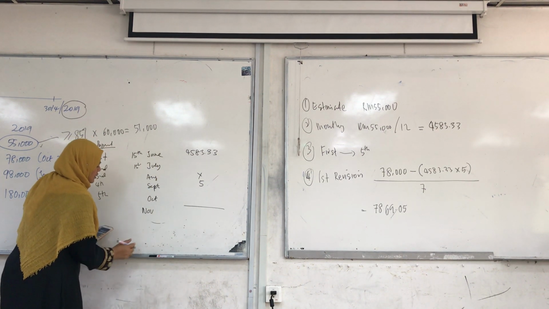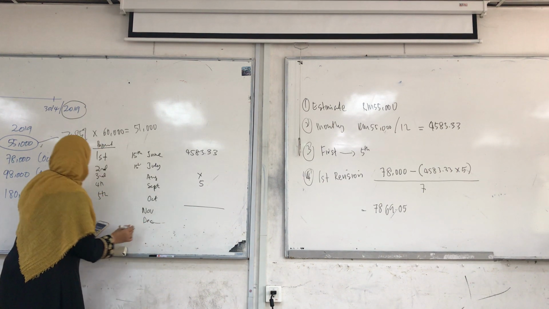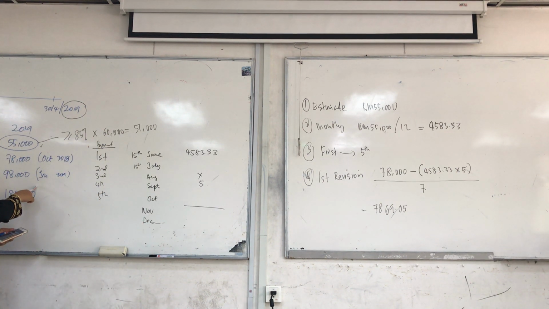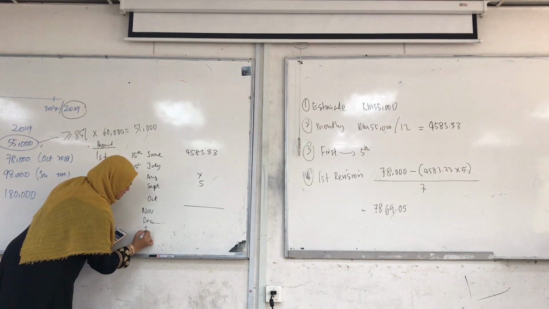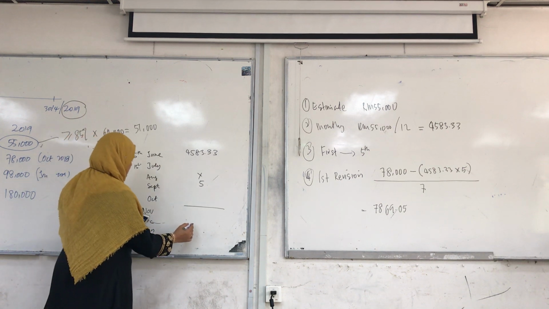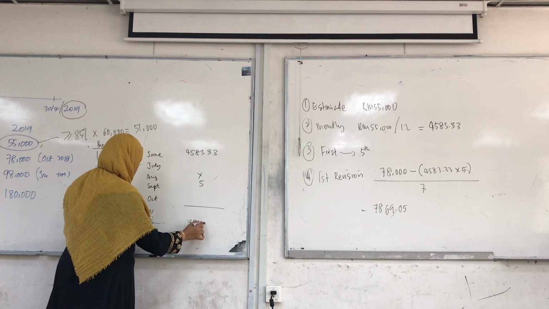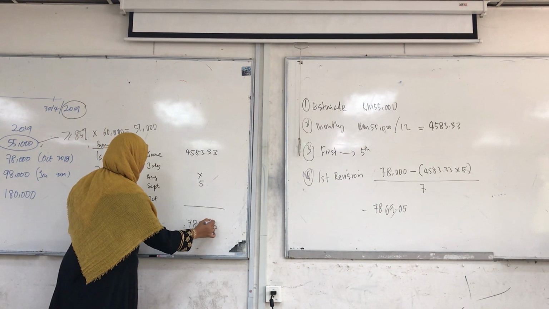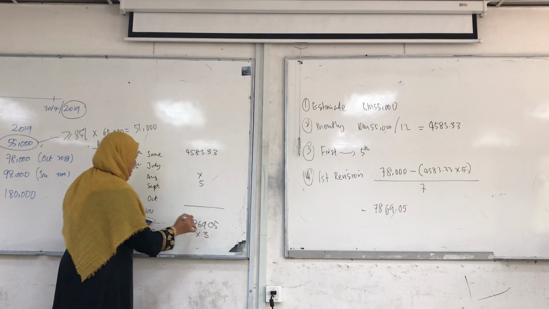Yeah. So when you start paying 7,869, previously it was only 4583, but from November, okay, November, December, when you revise, even in January. But we have to assume that you pay January payment, January installment, right? So this you have to pay 7869.05. How many months? 3. For 3 months.